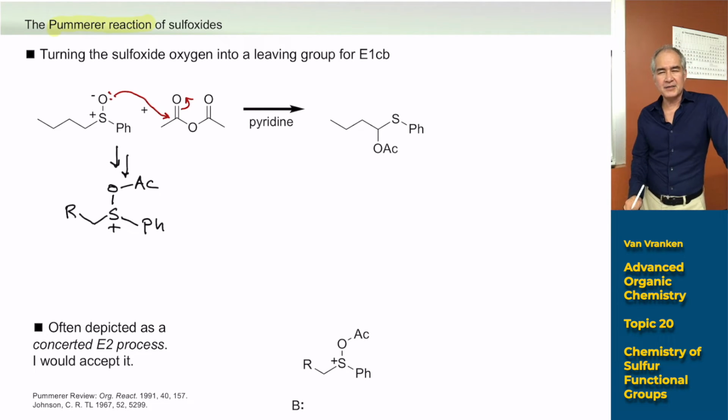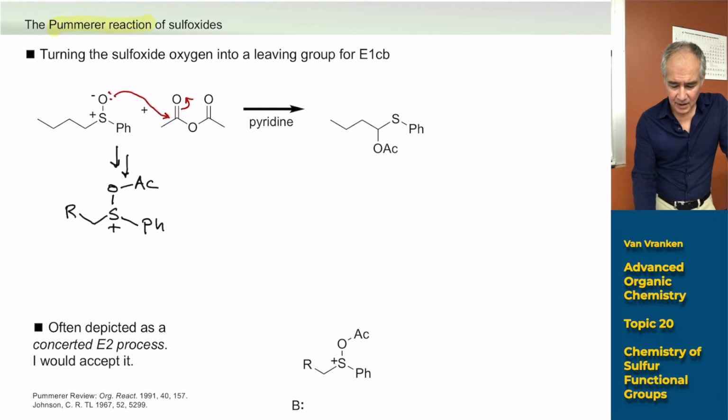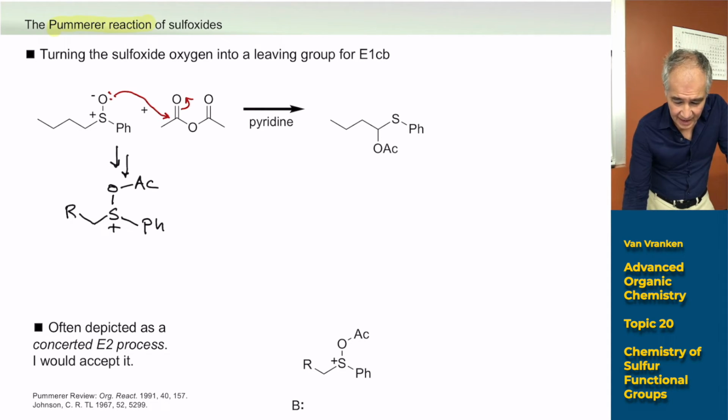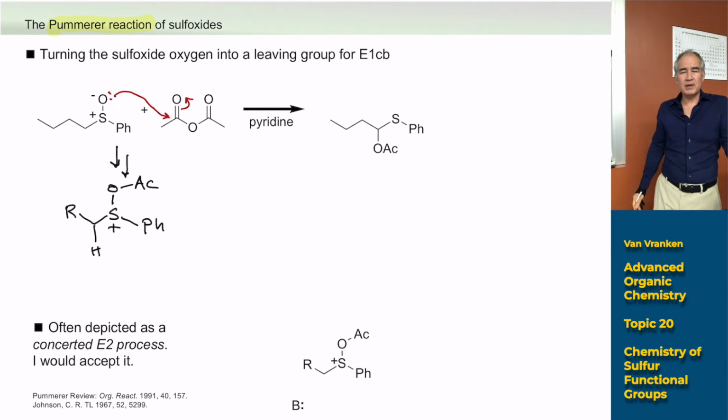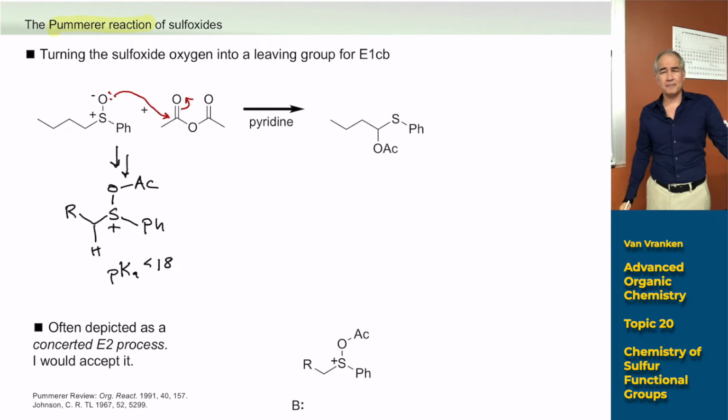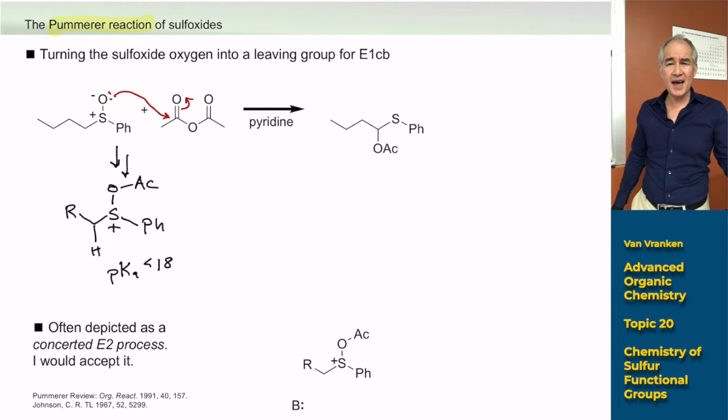Now what you wouldn't realize is that sulfonium ions, all sulfonium ions, are easy to deprotonate. If you put 3 methyl groups onto a sulfur and have a sulfonium ion with 3 methyl groups, the pKa of these CH groups that are next to an S+, if you just have 3 methyl groups, is around 18. And with that oxygen here, that's even easier to deprotonate. I don't know what the pKa is, but it's lower than 18. You know, water has a pKa of 16. I would guess the pKa of that CH there is about the same as water, or maybe lower.